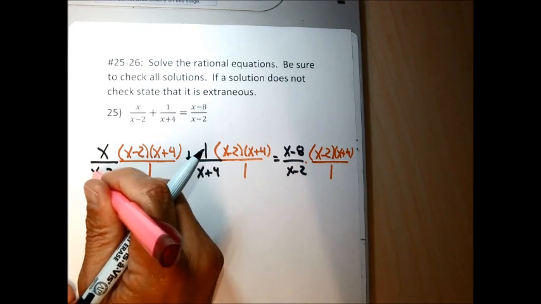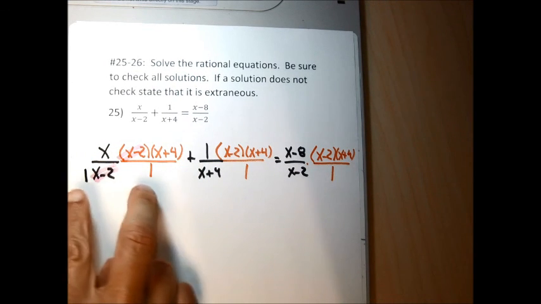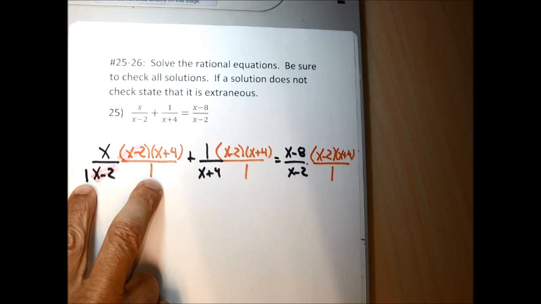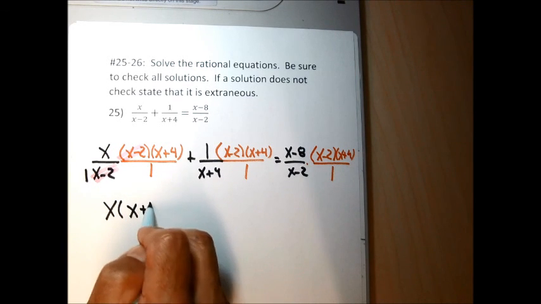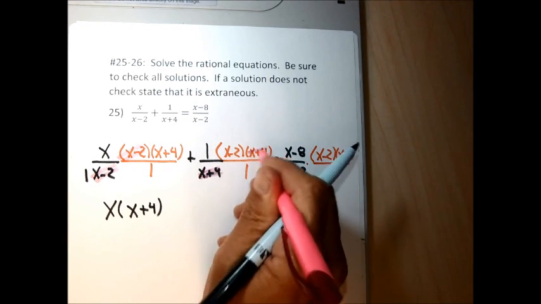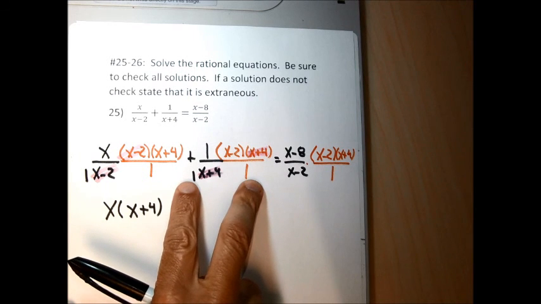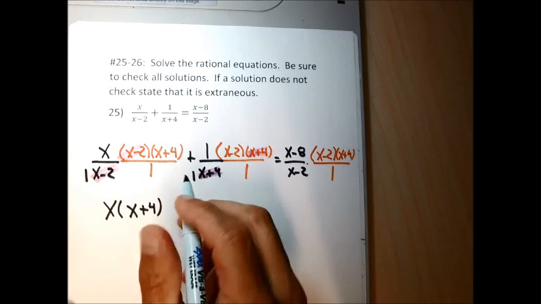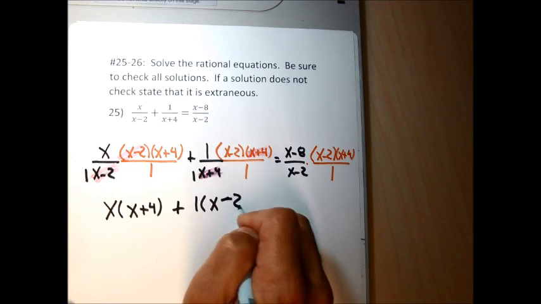So my first canceling, I'm going to cancel the x minus 2's. My denominators are now going to be 1 times 1, which is 1. I don't need to write a fraction anymore for this first term because it only has 1's in the denominators. What I'm left with there is an x times x plus 4. Next piece, I'm going to cancel the x plus 4's. The x plus 4's turn into 1's when you cancel them. I only have 1's in the denominator. I don't need to write a fraction anymore. I'm going to bring down what didn't cancel, which is a 1 times x minus 2.